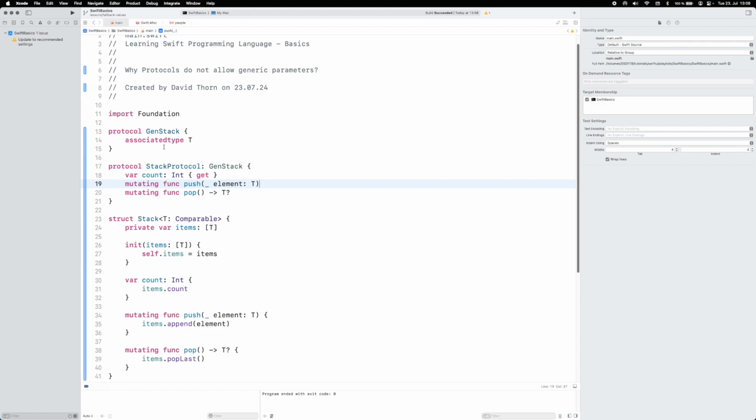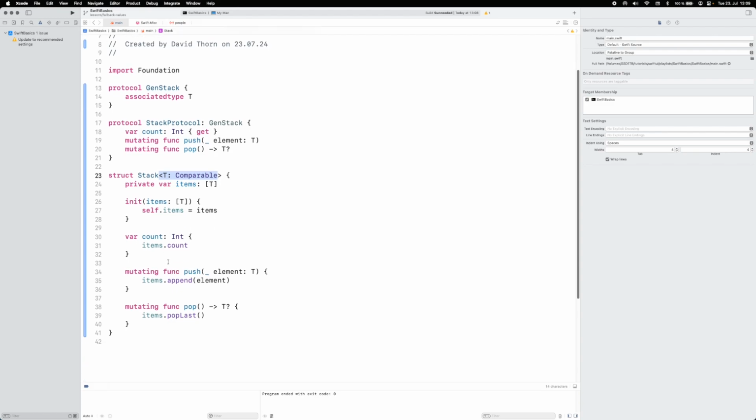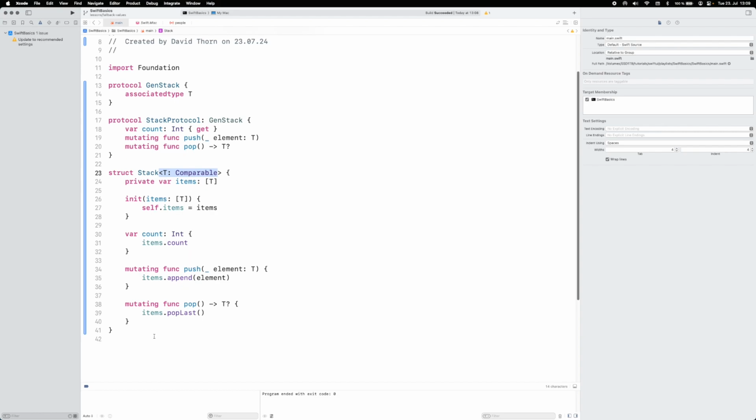So in theory, what we've just done here is add this T inside the generic type parameters. But protocols don't have generics. This is the most important thing to say: protocols don't have generics. They have associated types. And when you take concrete types that use generics and implement a protocol that uses associated types, that's where the two combine, because protocols don't necessarily have generics at all. They just have associated types.